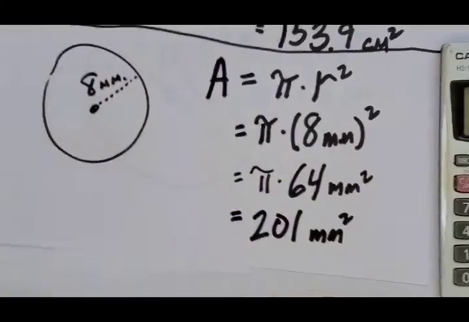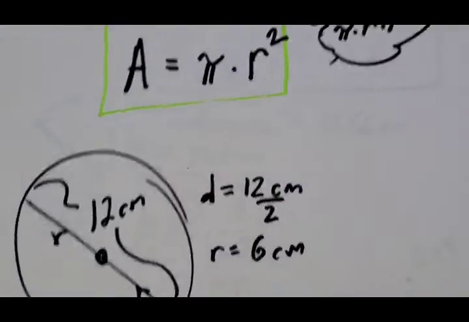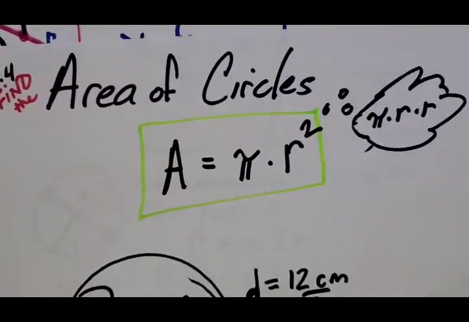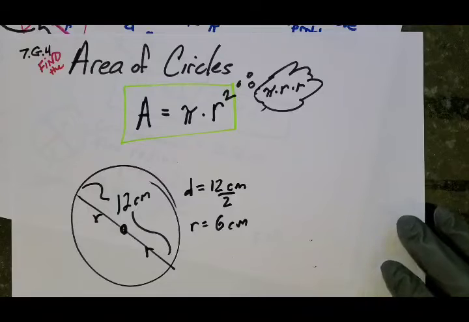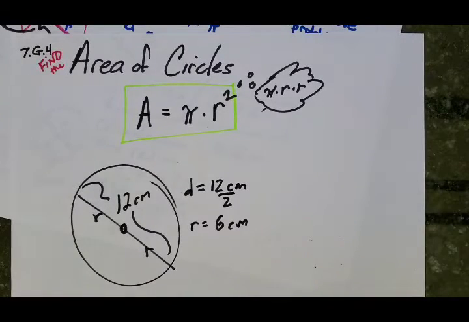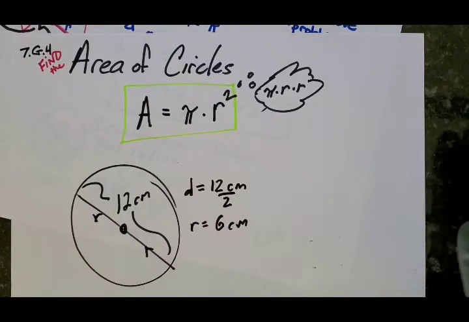Okay, so that is it. That's how you can find the area of a circle, calculate it using the formula. It's pretty straightforward. It doesn't change. If you have a half circle, you'd then divide it in half. If you had a quarter circle, you'd then divide it by 4.